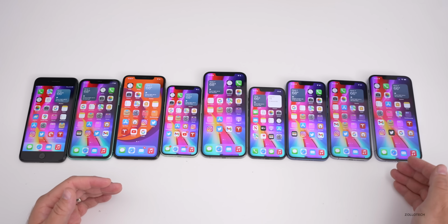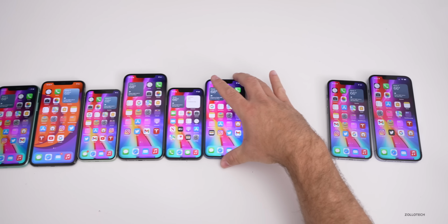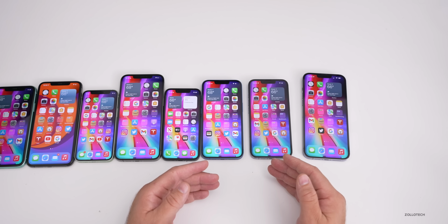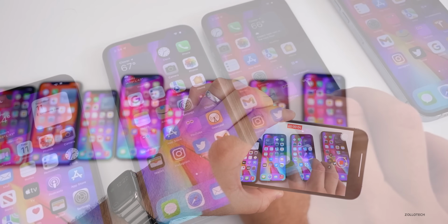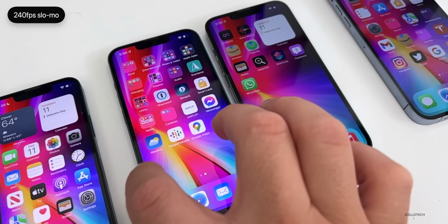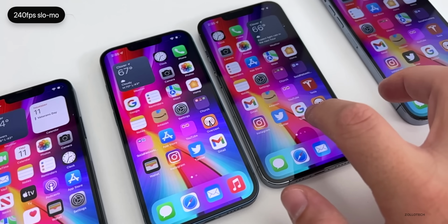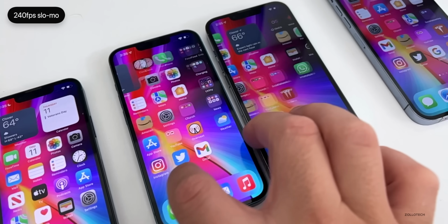Now, the 13 Pro and 13 Pro Max have ProMotion this year, which refreshes the display at 120 Hz or can bring it down to 10 Hz. That's not related to PWM. However, if we slide these phones over, we can take a look at what the difference is. So you can see this just between the 13 and the 13 Pro under slow-mo again if I swipe left to right. So let me show you that. So as I swipe left to right, you'll see the difference in smoothness. You can definitely see this with your eyes, and under slow-mo it just shows it a little bit better as there's no jitter or less jitter with the 13 Pro Max as you scroll between both displays. So going back and forth, you can see the smoothness overall.